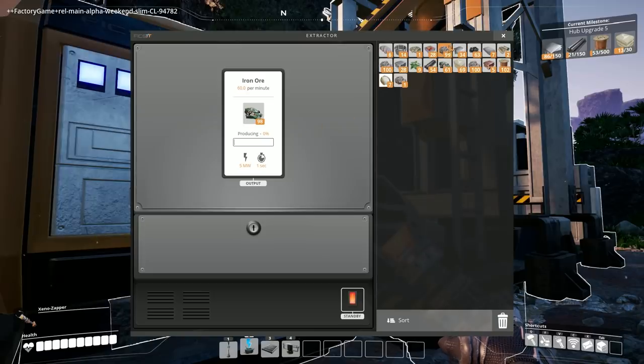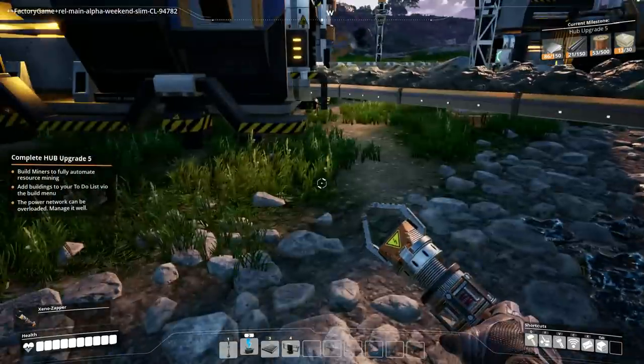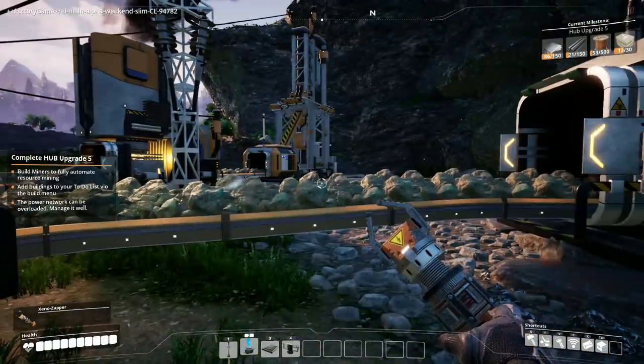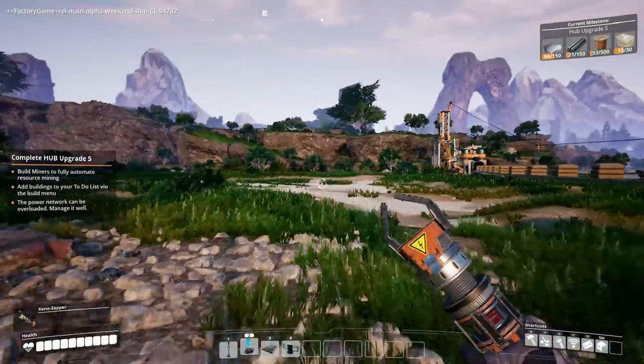That's just put one in there, hasn't it? We just seem to have an awful lot of it. What about here? Can we put it into there? No, see, that only carries 100 as well. I guess at some point we're just going to have to turn it into ingots ourselves. Okay.